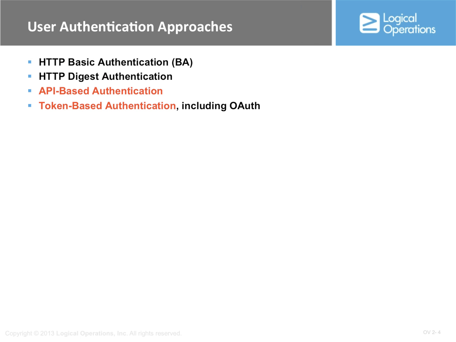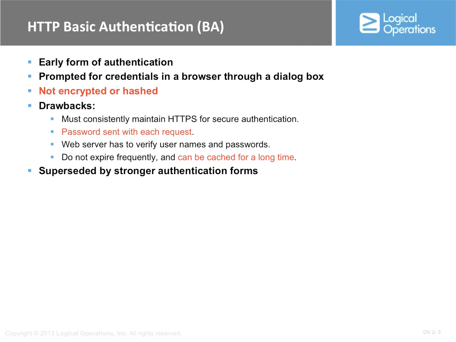So now we start seeing the same terms over again. So basic authentication is what it sounds like. Digest authentication, API based authentication, and token based authentication would be the two new concepts introduced here. Those will be the ones that I spend the most time on versus any of the others.